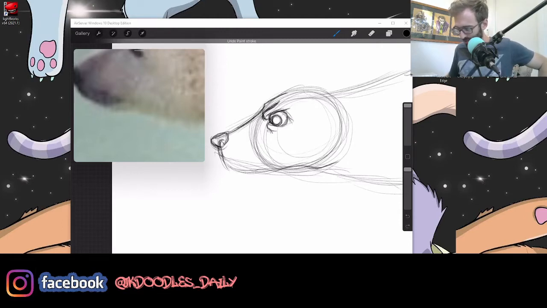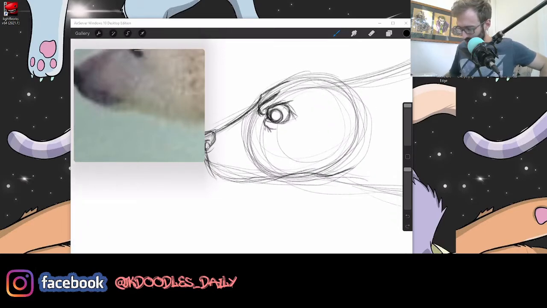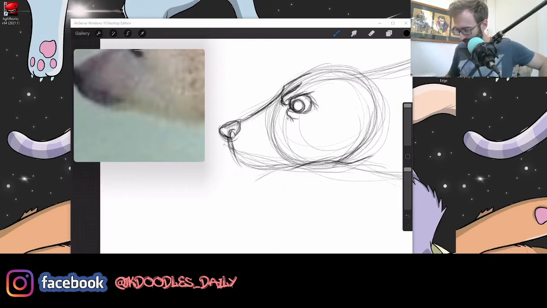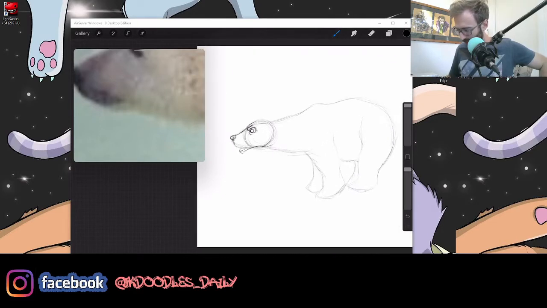For the sniffing out, you could put in a little line or a little circle, however you like. Obviously this is his cheek part, but if you're having a mouth down here, I mean, you could get away with that actually. I was going to say that's not where you really want it, but it kind of works.